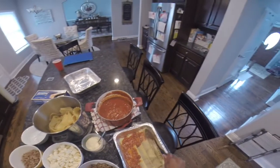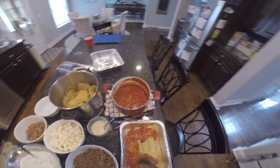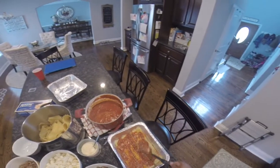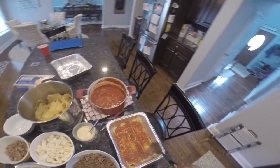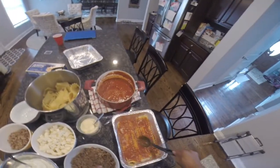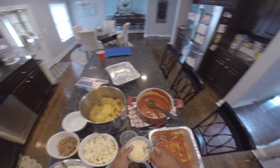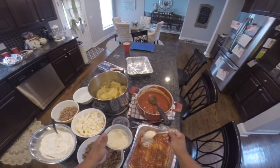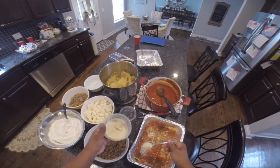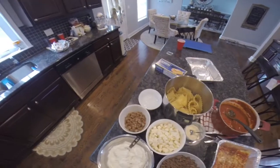Alright, and we'll start building our delicious lasagna. Okay, I don't want to go too crazy with the sauce, just enough to cover it. First, we're going to do a little Parmesan cheese. Not too crazy. Okay.